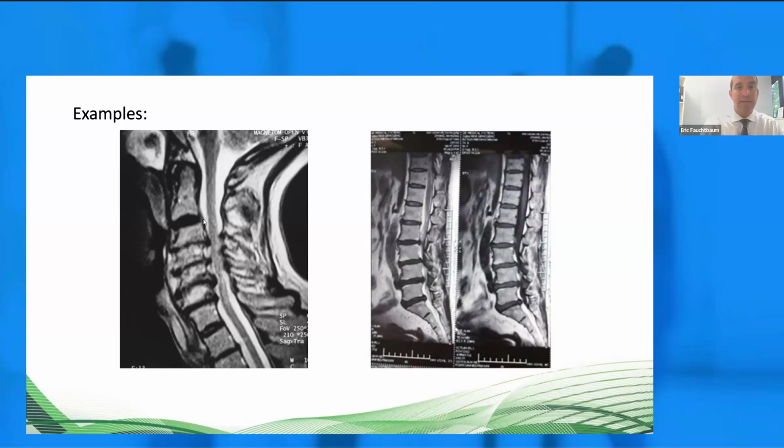And as you can see, this area here in the middle is the spinal canal. The structure in gray running down the middle of the canal is the spinal cord. The structure surrounding it, which is this really bright white substance, is the spinal fluid. So we can see this area is large and wide open because the disc is not degenerated and the disc is still tall. Similarly, down here, this is the C7-T1 segment. The disc is relatively intact. The disc is quite tall. And you can see the spinal canal is still quite capacious, or large, in this area.